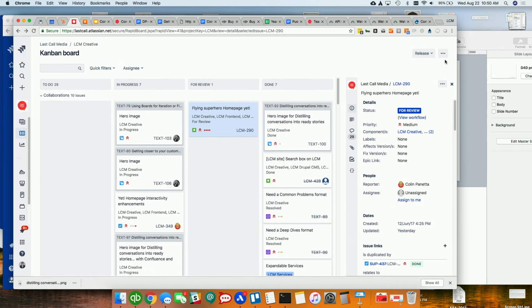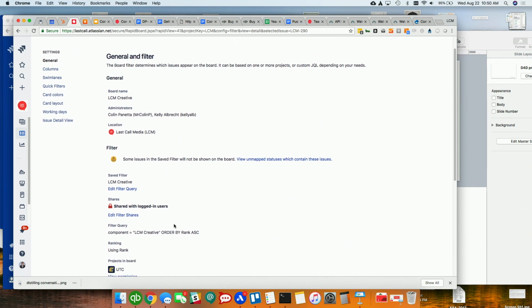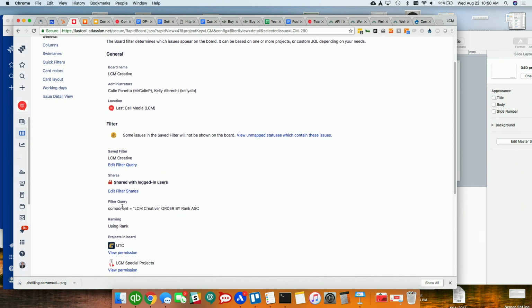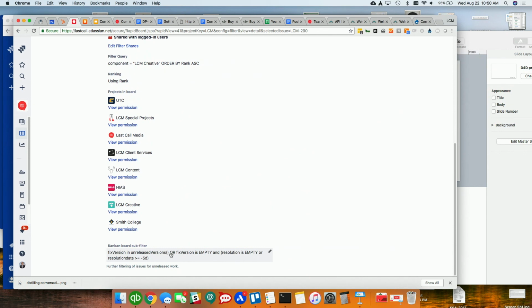All right, so let's look at the board settings for this. The base filter query is pretty simple, just component equals this. The creative team doesn't do releases, so they have this additional subfilter: if the resolution is empty or the resolution date is more than 5 days ago.